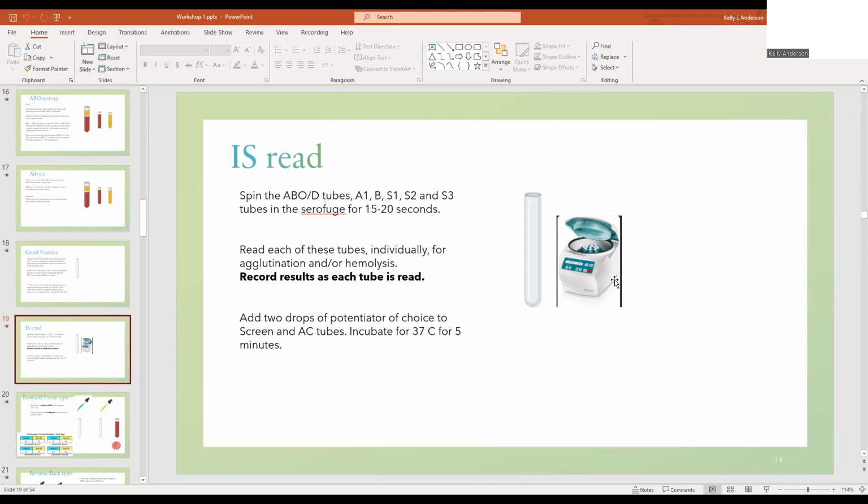So after we get done reading the cells, we will add 2 drops of an enhancement. In your rack, you should either have PEG or LIS. There's gamma PEG, and then LIS, one of the brands is called MUAD, but it says low ionic strength medium, which is what LIS stands for. You can add either one, that's 2 drops, to the cell, just a screen.